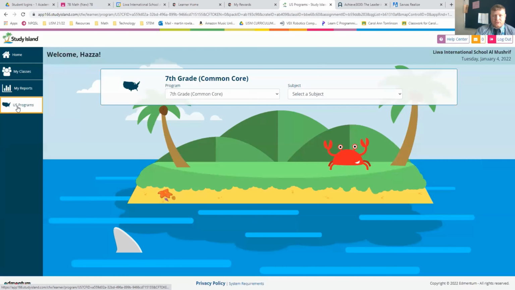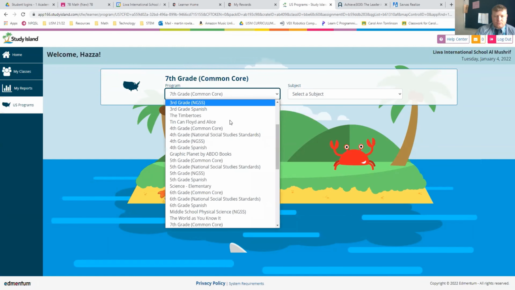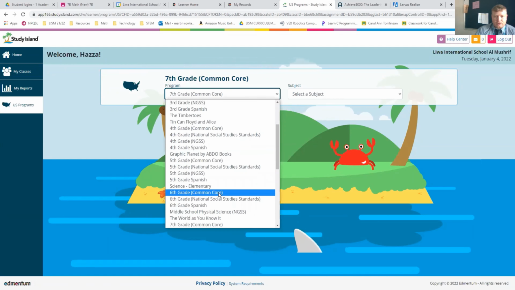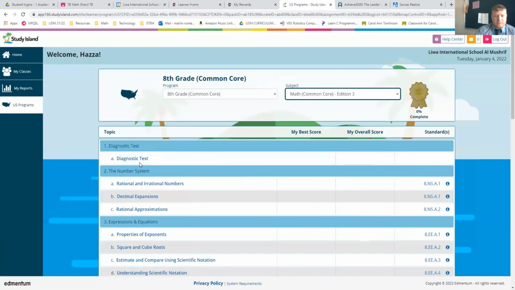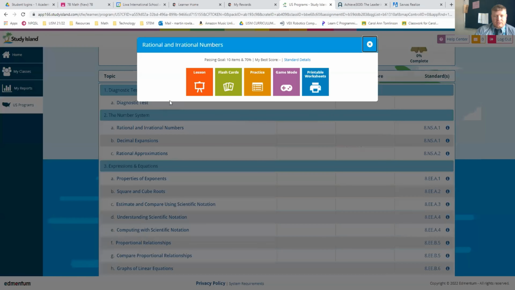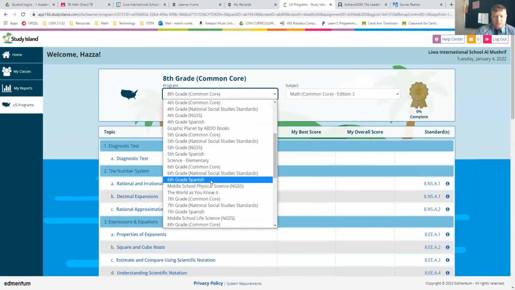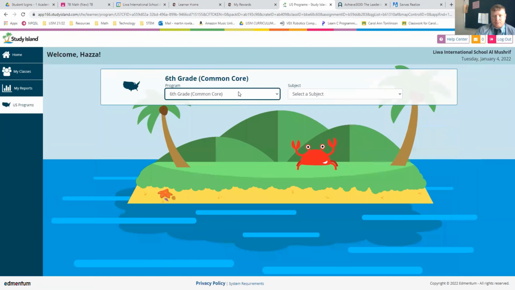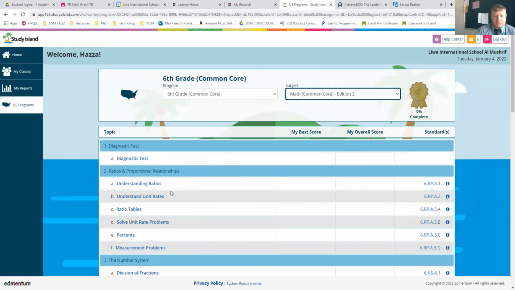If the student wants to just do work that's maybe outside of their grade level, if they go to US programs here, we're Common Core in our school. So if you want to go to 6th grade or you want to go to 8th grade, you can select your subject, maths or English, and it will give you items here that you can do. So again, these are topics that the students can do and work on ahead. They want to go back or they want to go forward in different topics where they feel they need maybe support or they want to challenge themselves. Those are available here as well, where the students can work on those different areas.